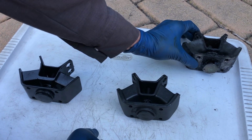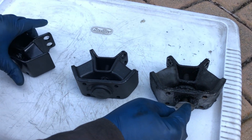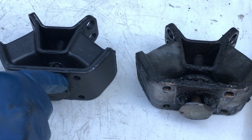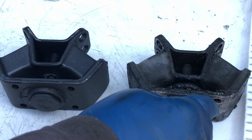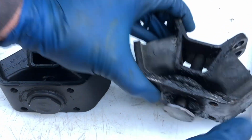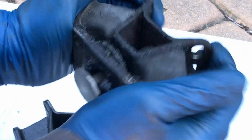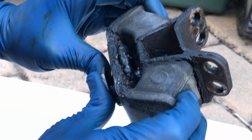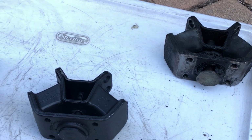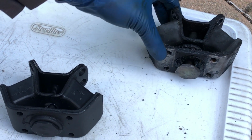Let's take a look quickly at the old mount so you can see how much it has sagged, and also the rubber here has deteriorated and fallen away. There are also big cracks you can see right here. It's only been 43 years, so I don't see why it would be deteriorated this much.